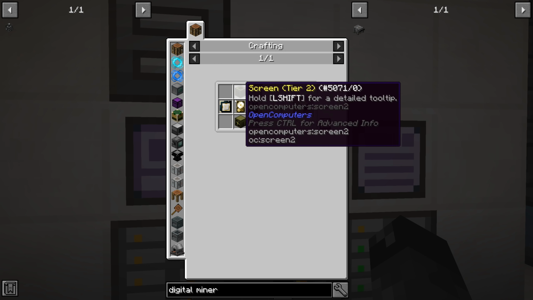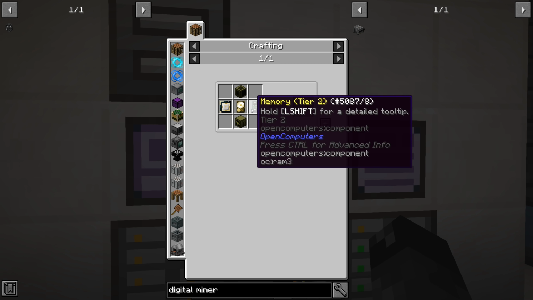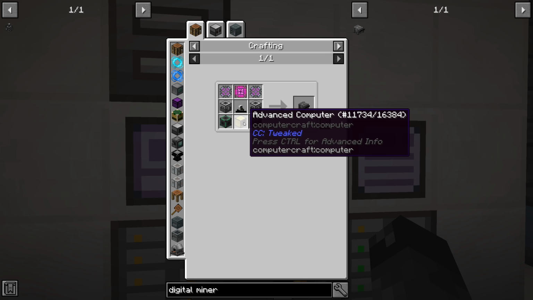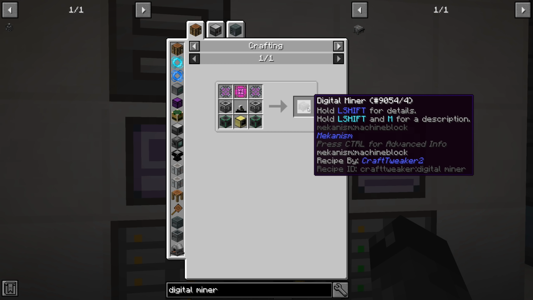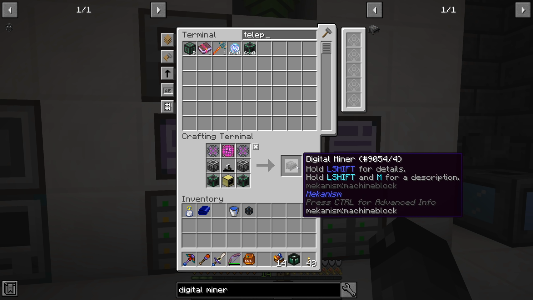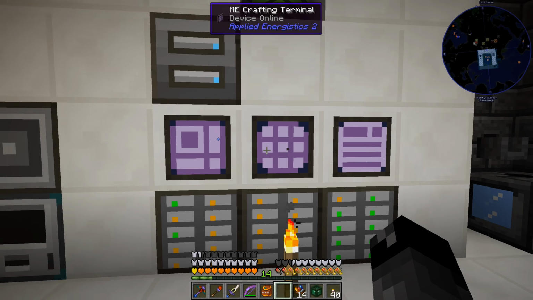Okay, so I'm gonna get through the micro crafting for the advanced computer. Can we make this memory thing? No. All right, let me go ahead and get the rest of the stuff made for this, and we'll check out the digital miner. All right, a lot of fun microcrafting out of the way. Digital miner, get.